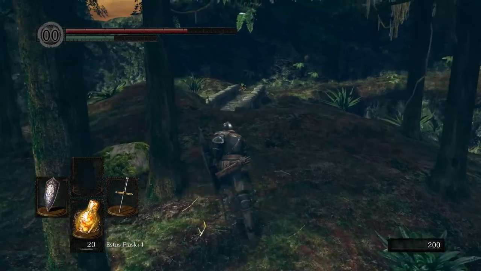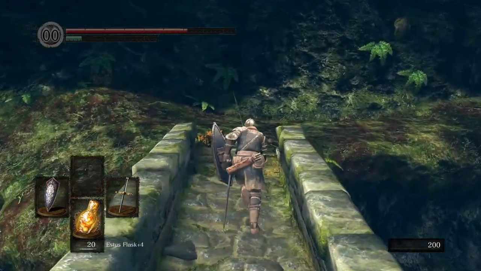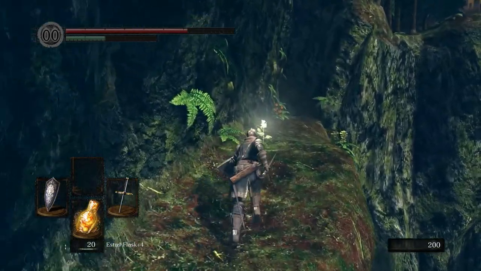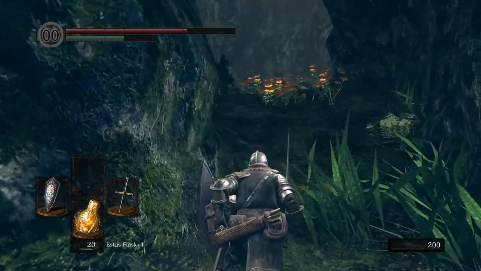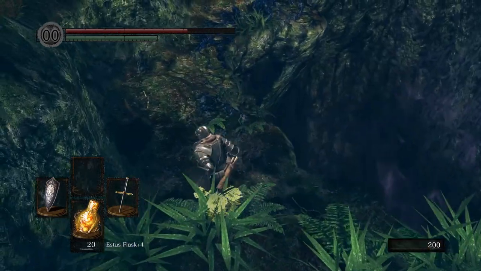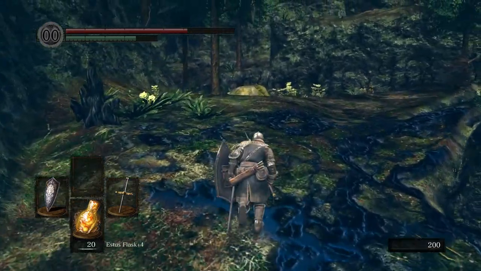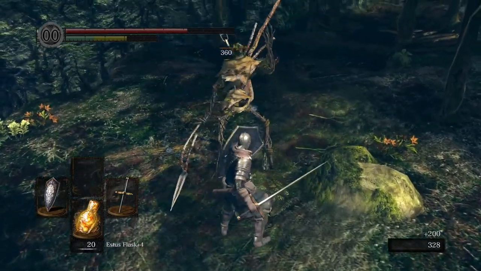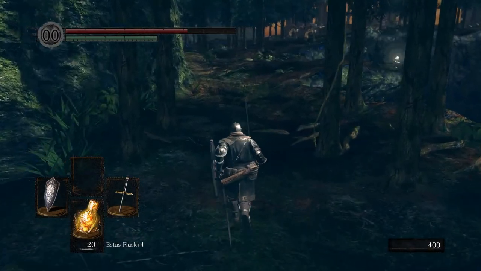Alright, we should be good, I think. Kinda sucks. I mean, it doesn't matter. Like, being human in the DLC area really doesn't matter, because it's not like you can summon or anything anyways. It's probably better that we don't get invaded too, so there's that. Alright, let's run away from this giant before we get screwed again. Alright, we're gonna have to take these guys out, just in case we get chased down by these giants.